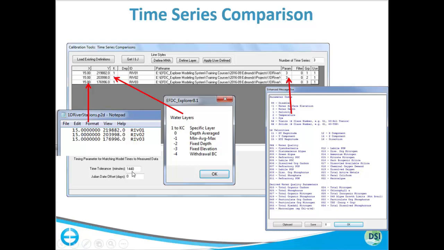So here, time tolerance, you have to change this time tolerance to 15 minutes, or you can change to 30 minutes depending on the frequency, because the frequency is 15 minutes for now. So let's go ahead and change it to 15 minutes. However, if you had a higher frequency, you would have to change the time tolerance. So the EE would try to find the values within that range and then attach to the measured data. Now let's go ahead and click OK.